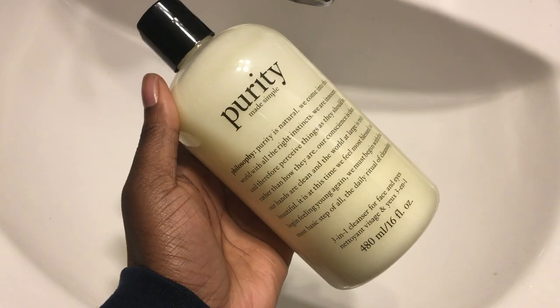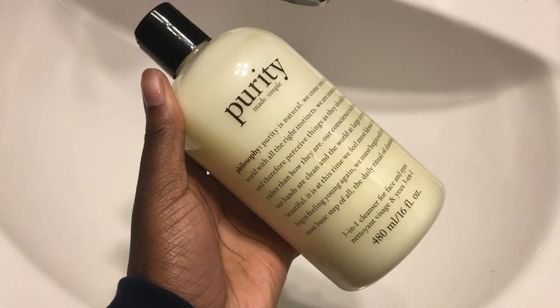Let's start off with a rundown of my routine this week. The first thing, of course, is cleansing your face. I recently got my hands on the Purity Made Simple Facial Cleanser, which is supposed to be a 3-in-1 cleanser, makeup remover, toner, as well as a cleanser. It's very simple, very gentle on your face, and I really do enjoy this. I can definitely say that my skin doesn't feel stripped and dry afterwards. When you're using something natural like aloe, you definitely don't want to be fighting the balance of your skin with harsh chemicals.